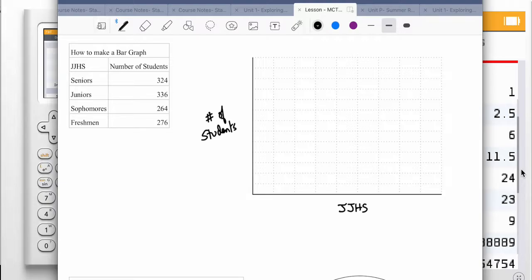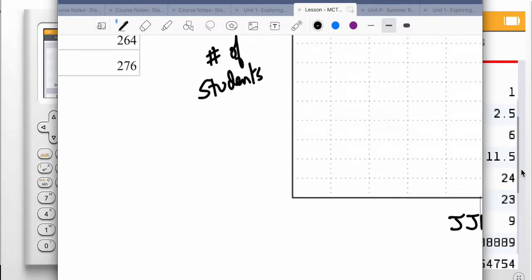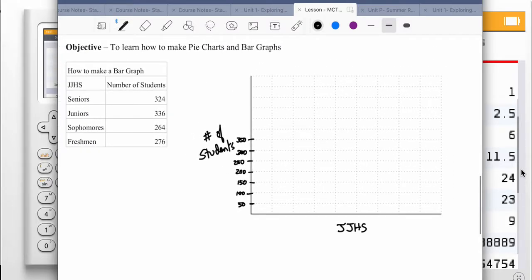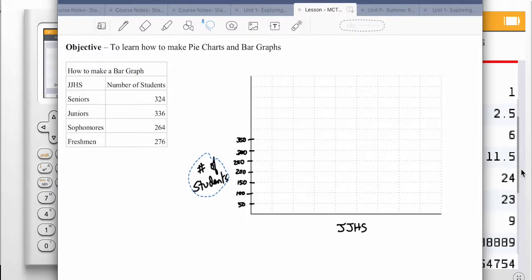So I'm thinking 50s. Each tick mark could be 50. I could have gone by 25s, I think. I'm not 100% sure, I might have been one off, but 50s gets the job done. We'll go high enough to capture all the data, but without going too crazy.